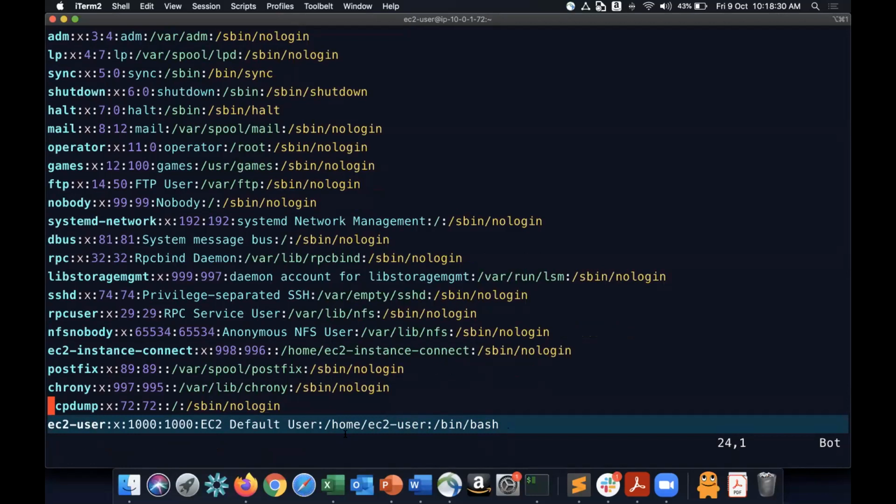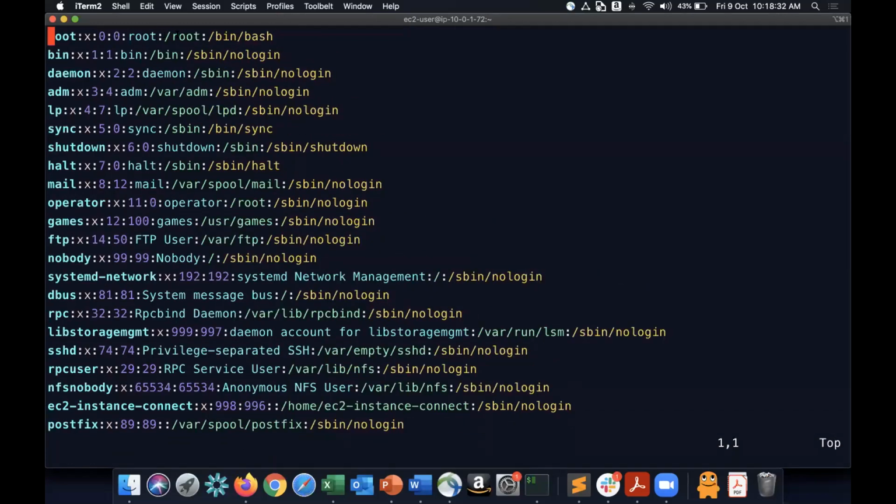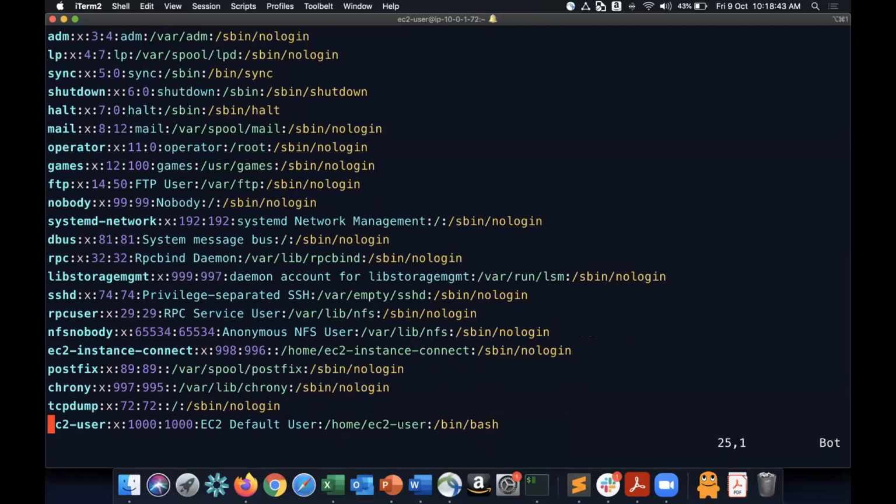So this is my home directory. If you go to root, root is /, root's bash is also /bin/bash, right? So similarly for ec2-user, ec2-user's home directory is /home/ec2-user, and its bash is also /bin/bash. But if you see, this will have the name. In this case, it's just a name. I didn't create any special user. I'm just using the standard AWS EC2 user. That's it. So what it is doing is trying to extract this text and print it. That's what it's trying to do.